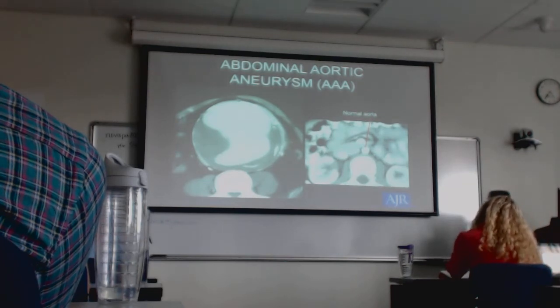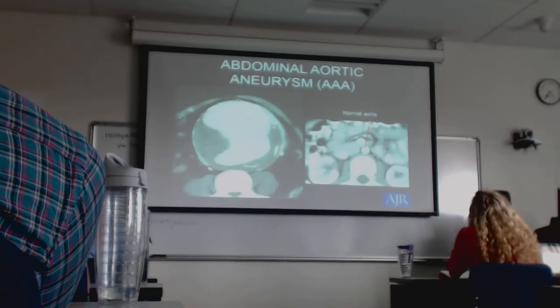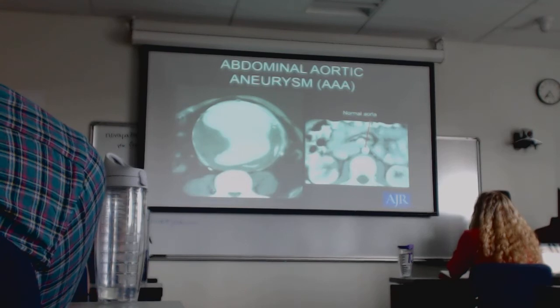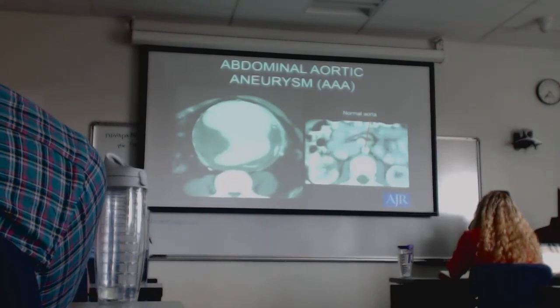Here's the spine. This is a CAT scan. Here's the spine, the vertebral body. Here's a kidney. There's a kidney. And here's the aorta sitting exactly where it should be, right on top of the spine. Contrasted with this guy, here's the spine, and here's this huge thing, which is a dilated aorta, which has the blood flow, which is white, which is that iodine contrast material I put in there, right? Here's the white blood flow, but this is all thrombus, this is all blood clot, essentially, sitting here in this big dilated aorta.